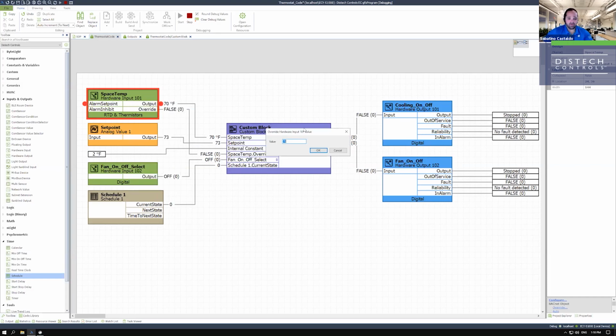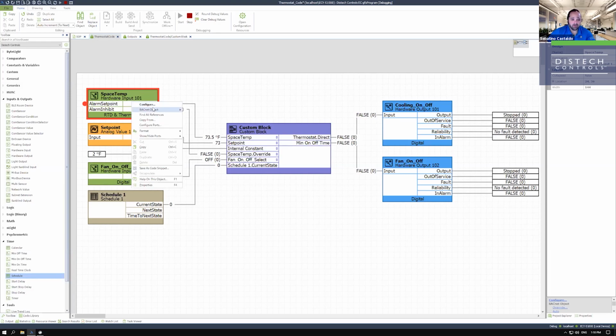And let's say I bring my space temp up to 73.5. Hey, nothing happens. Why? Well, you have a deadband here. So let's bring it up a little higher. And 74, right? And there you go. So that 2 is a band. It's deadband. So it's 2 degrees beyond both, so 1 and 1. You have to take care of that when you're working with this. So here we go, 74 out of 73, true, etc.